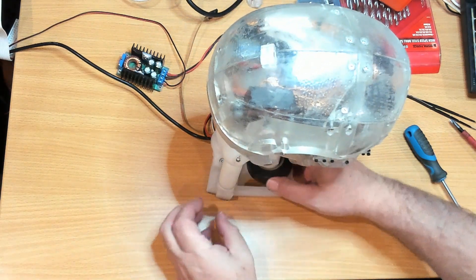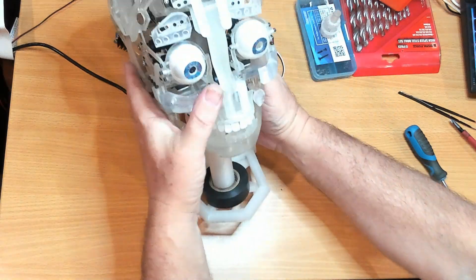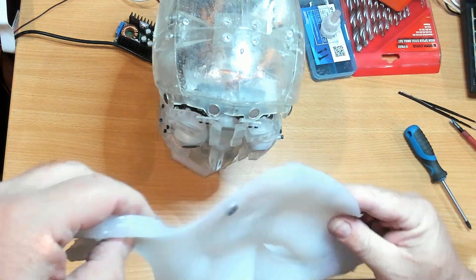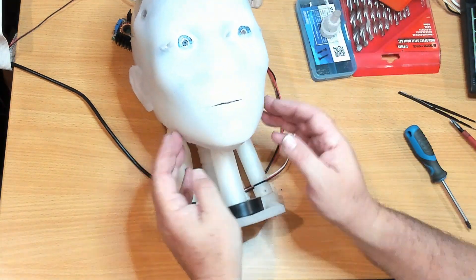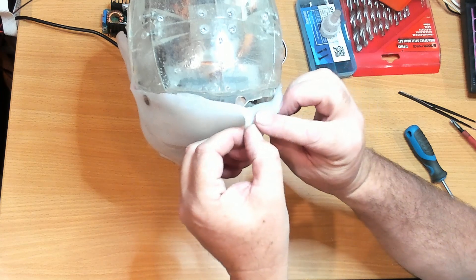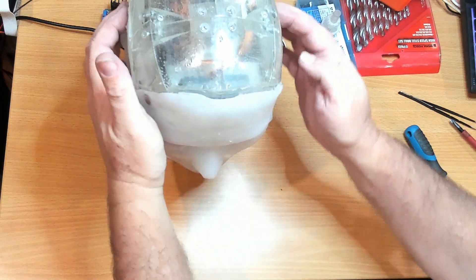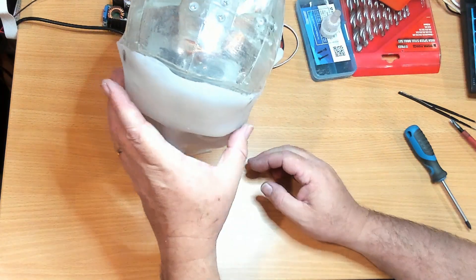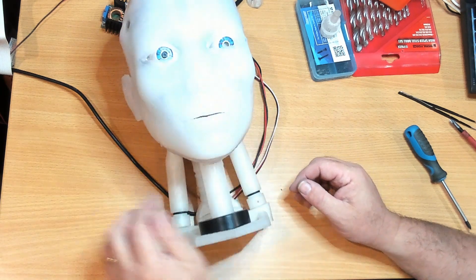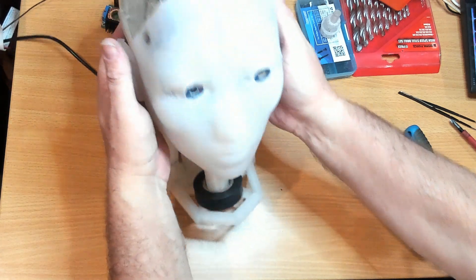This side just popped out, but that's not going anywhere anyway. I think it looks alright. Let's see what it looks like with the face. One of my magnets has come off — actually no, one of the magnets is coming off up here. But other than that, they all seem to be on there. I'm probably going to have to play around a little bit with the eyelids. But yeah, that's come together — not too bad.